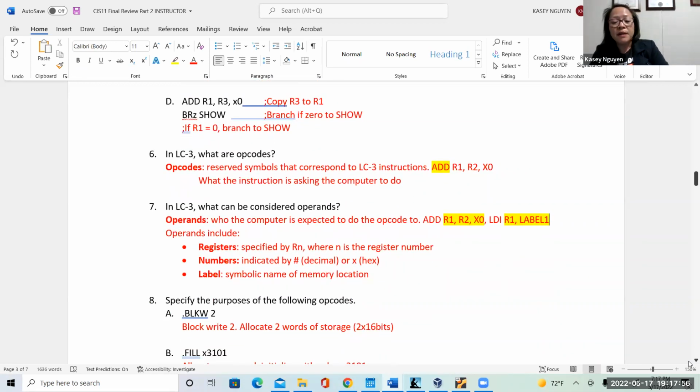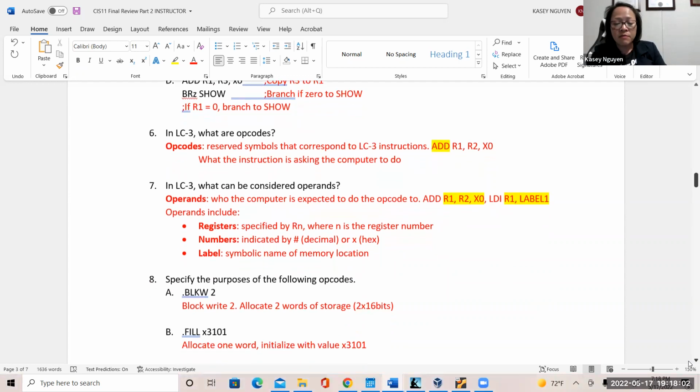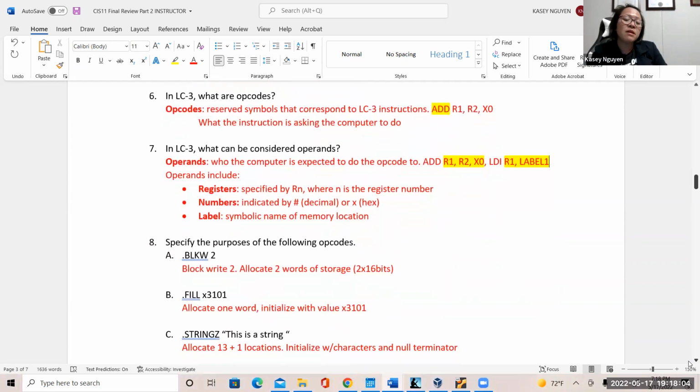Question 8, the purpose of the following opcodes. These are more on your directives. So your BLKW with the value 2, that is block write to allocate 2 words of the storage, 2 times 16 bits.